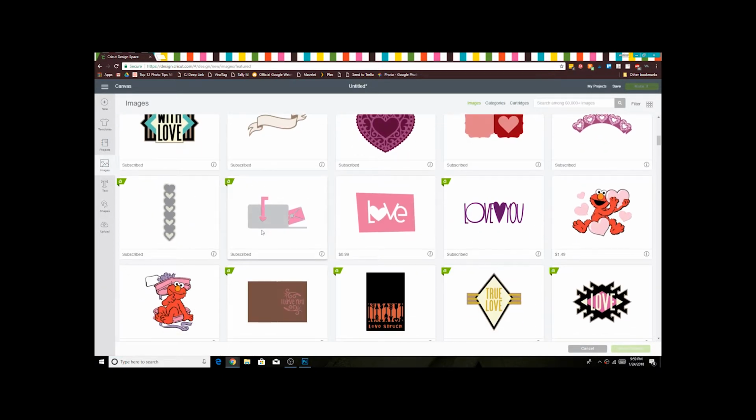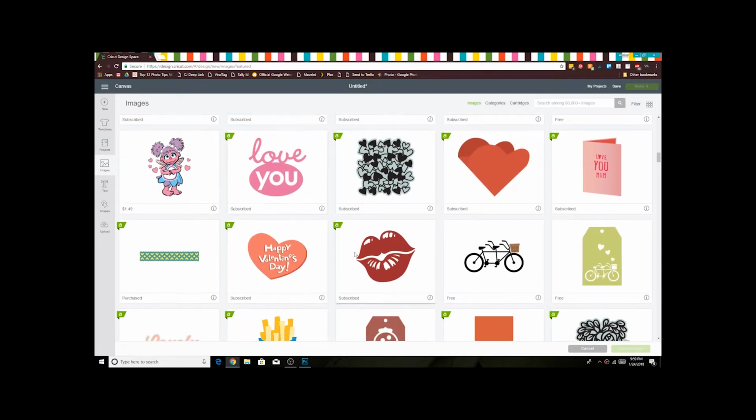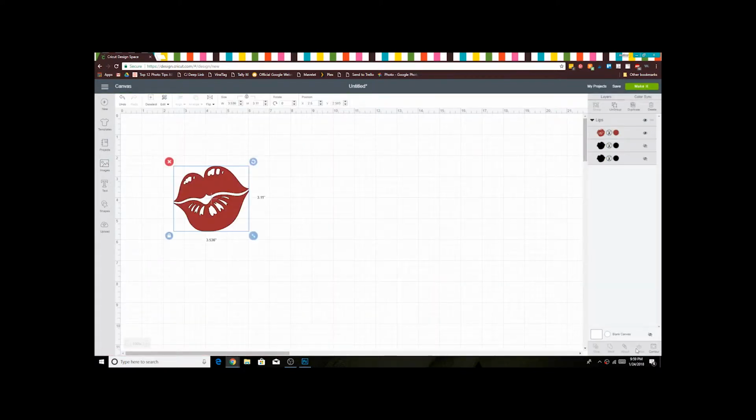So I am going to do these lips because say I want to put lips on something, but I don't necessarily want all of this white or blank space to be on my lips. I just want the solid lips. Neither of these layers on the right hand side are going to give me that, because if I use them, I don't get the line of the two lips for either of these.